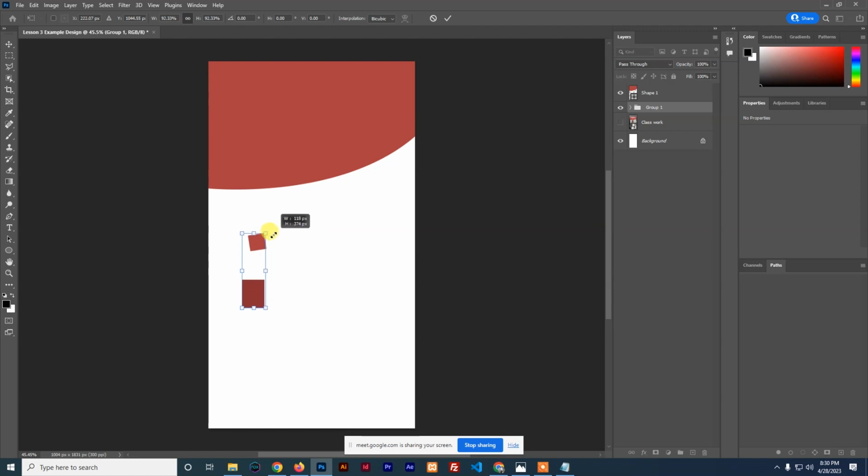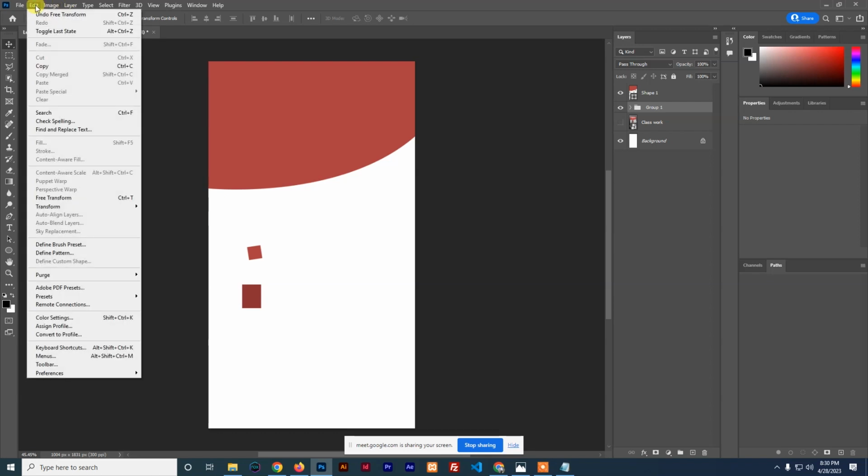Let me call them anchor points. You will not be able to see these anchor points because by default this option is deselected. So for you to adjust anything, either an image or text, you need to go to Edit, and then there's something called Free Transform, which is Control T. So mostly you will find when you're doing this, you'll be using Control T a lot.